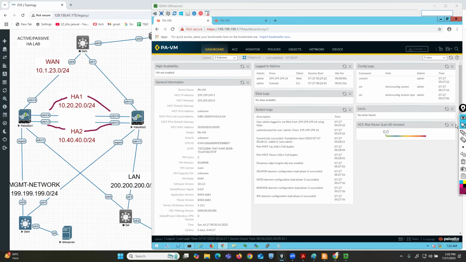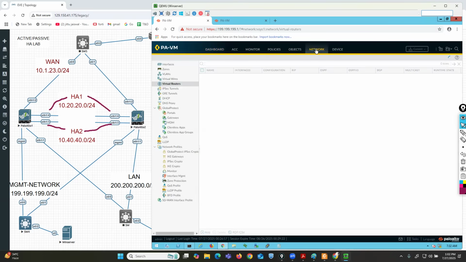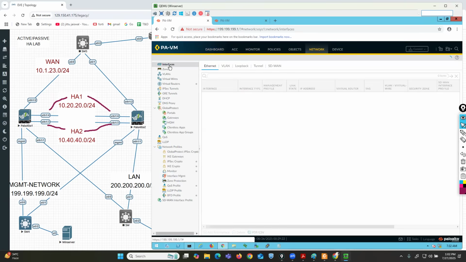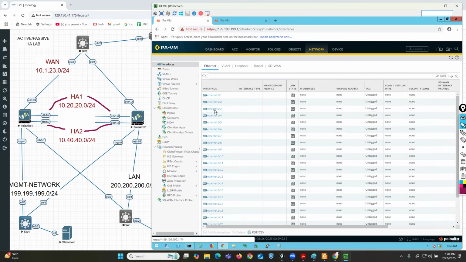Okay, let's go to the network tab, interface tab, and Ethernet 1/3.